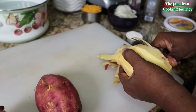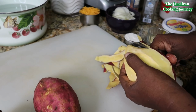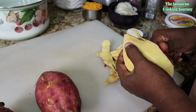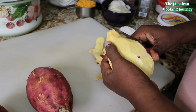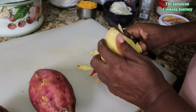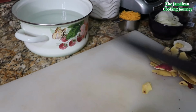So I'm going to peel off this one, show you how I'll be doing the other two and all of that. So use your peeler, don't do like me. I'm an old Jamaican woman coming from the old school, where when I use my paring knife, I find that it works better for me. Right here I have got a container with some water, and that is for my potatoes not to oxidize.